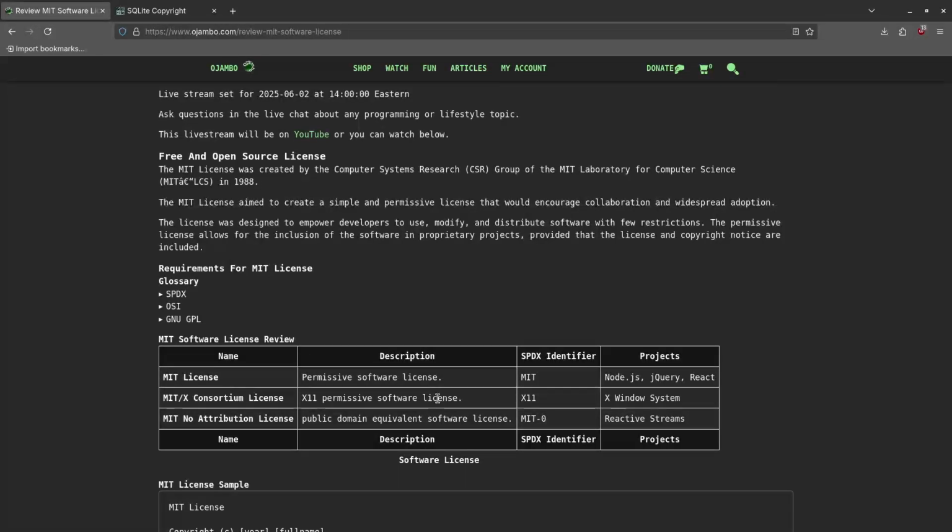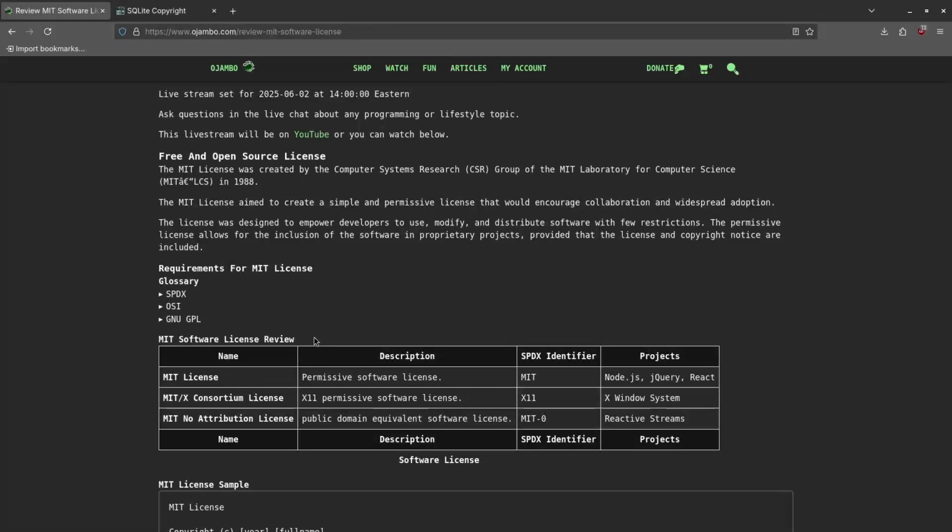So you might be wondering, why did people come up with this one when it's literally almost exactly the same as this one? Well, the reason is that this license here, although it's permissive and you can do whatever you want, the problem was that with this license, they wanted it to be able to be used in other projects, for example, like the GNU project, which is a copyleft.